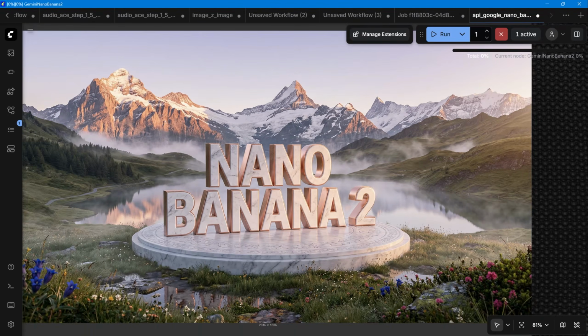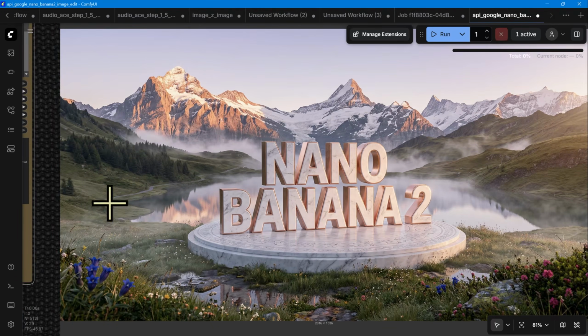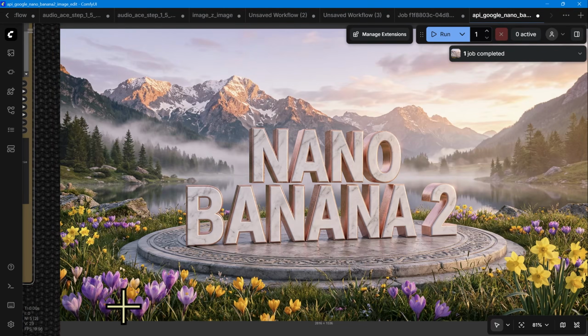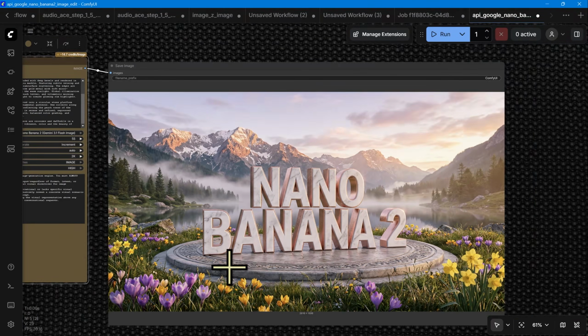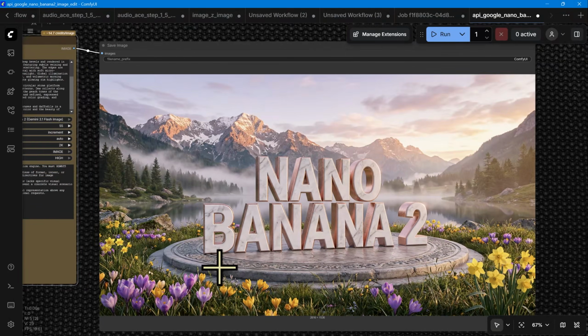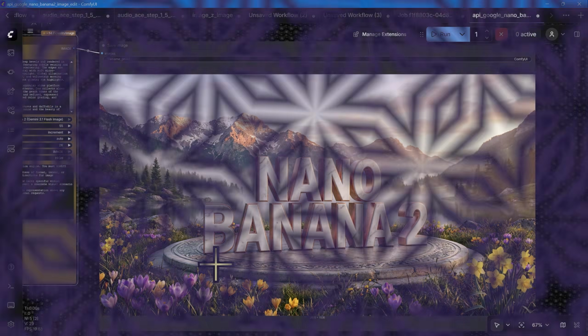It's absolutely keeping with the prompt. And the prompt is for an alpine valley, and I've asked it now to produce some crocuses and daffodils in the foreground, and that looks amazing. So with text, it's capable of doing text perfectly, and this is something which is legendary, particularly for a fast model like the one that we're looking at here.